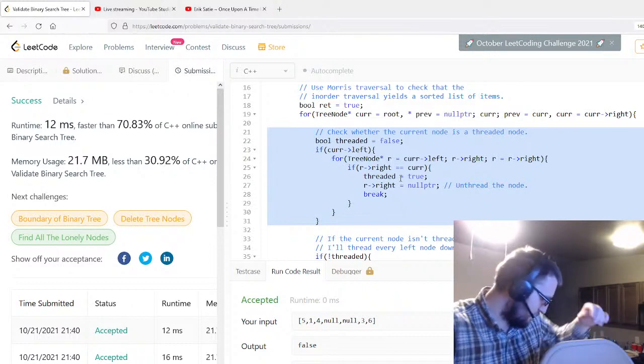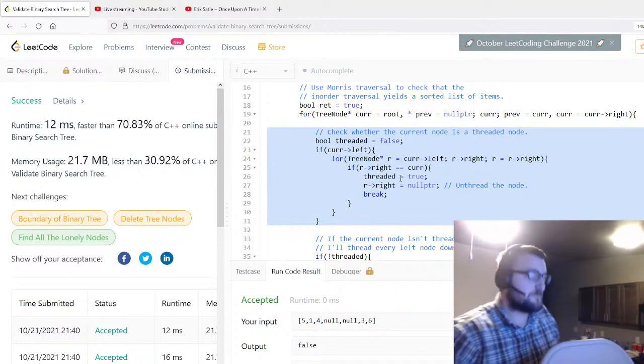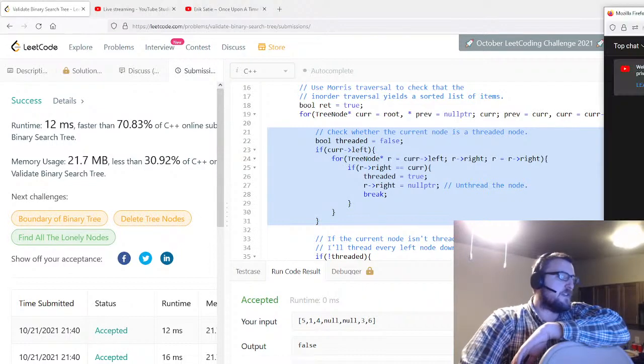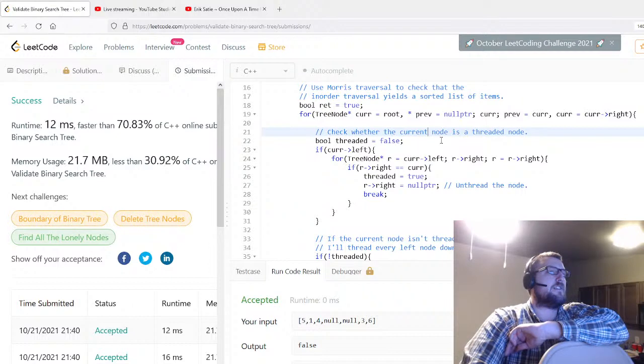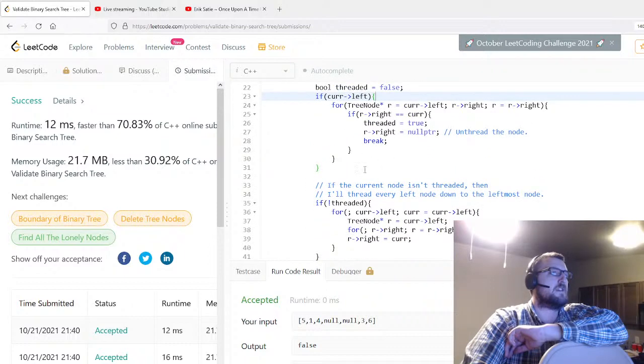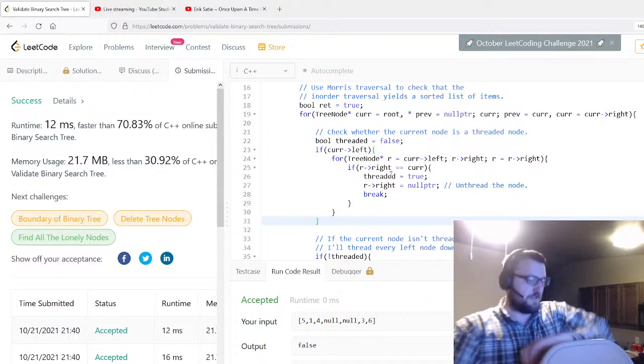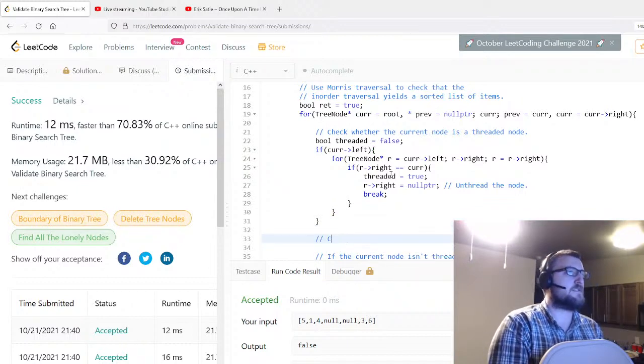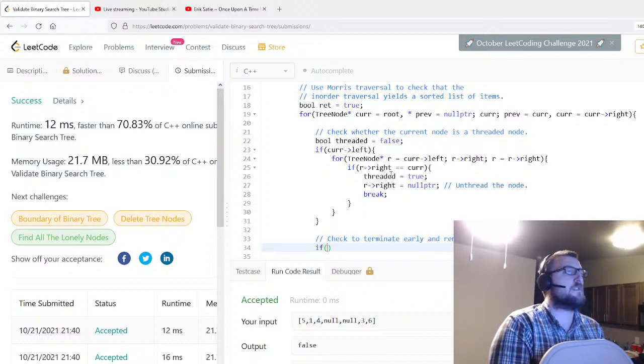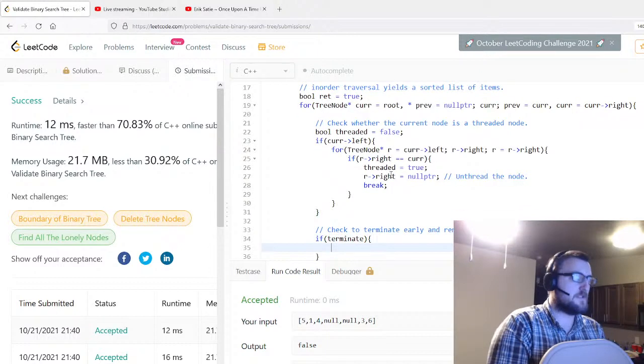Current node is a threaded node. Check to terminate early. If terminate, and continue.